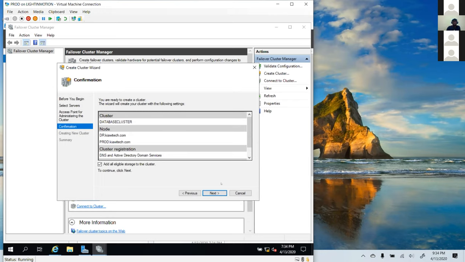Share your screen. I'm using different computers. So I'm using my other laptop. I'm using it for Zoom, and the other one I'm working on the other one. So I can't share my screen. So the node, you need to put, but the computers, I want them to be in a cluster. Your prod, you need to put your prod and you click add, you put your DR and you click add.